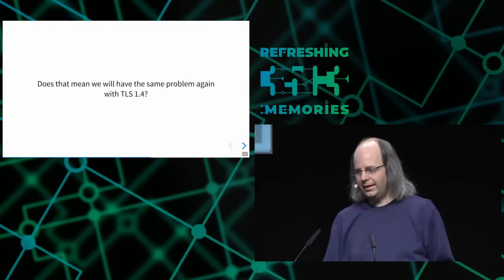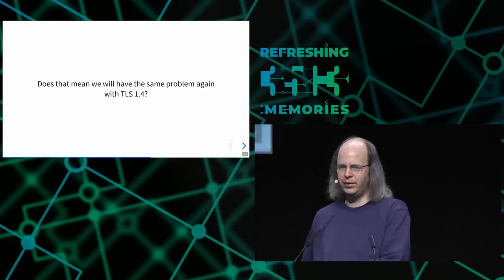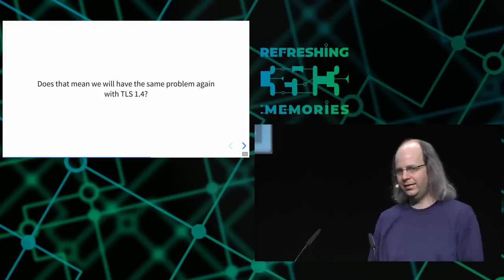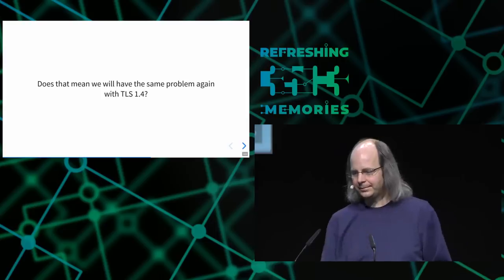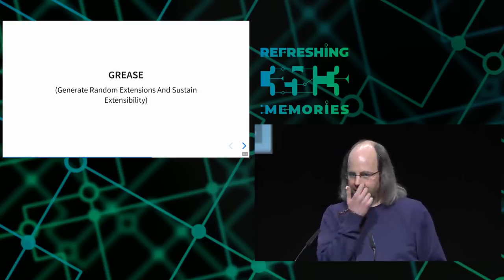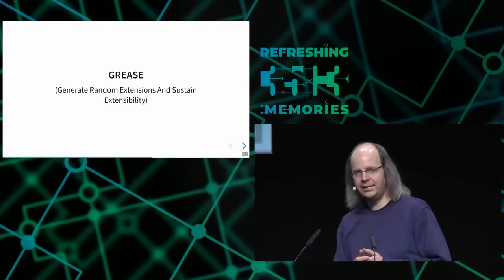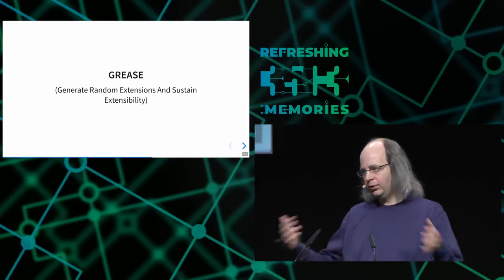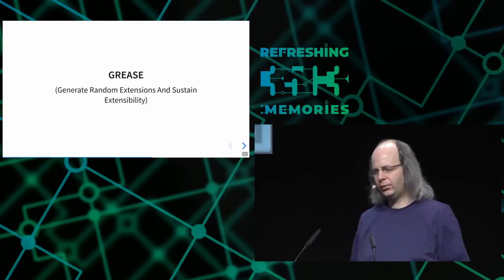Now, at this point, you may wonder if we'll have version intolerance with this new extension once TLS 1.4 gets out, because the server may be implemented so that it sends an error if it sees an unknown version in this new version extension. And David Benjamin from Google thought about this and said, yeah, we have to do something about that. We have to improve the future compatibility for future TLS versions. And he invented this grease mechanism.